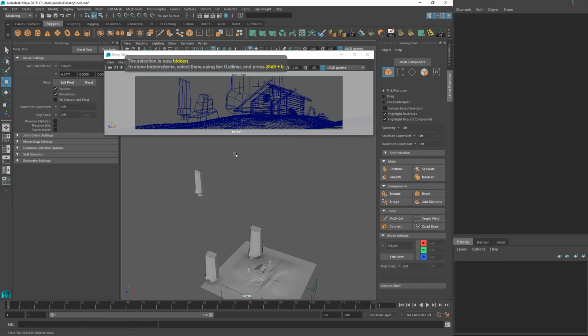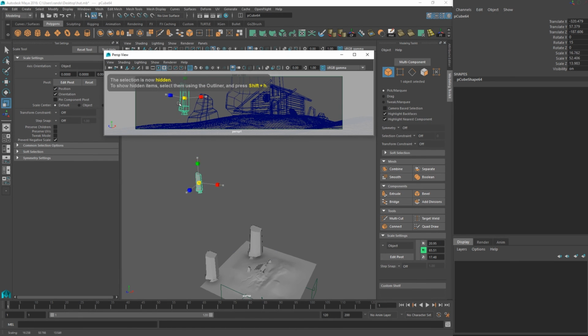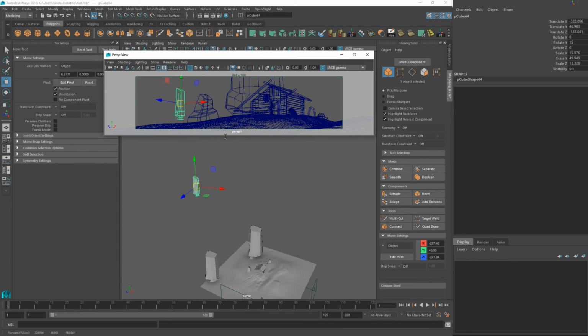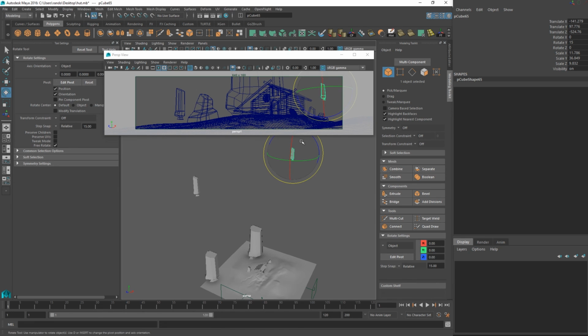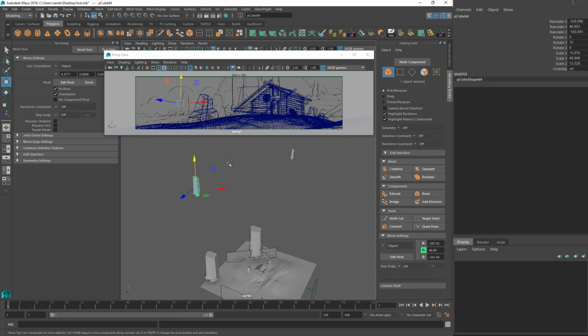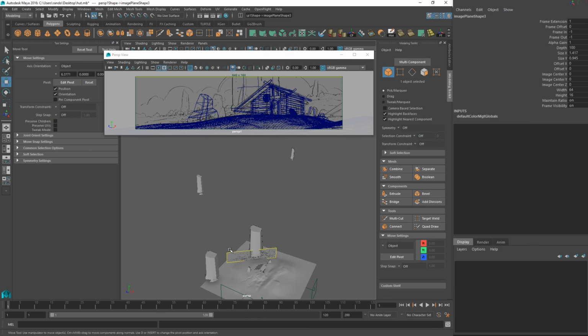I'm going to hide that again. Like about there. I'll put one over here. About right there. Control Shift H. And then hide it again.